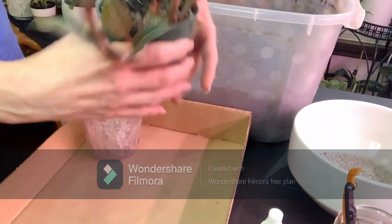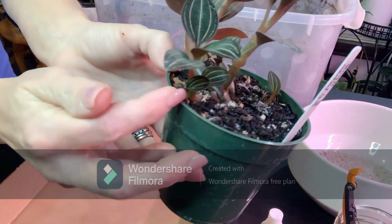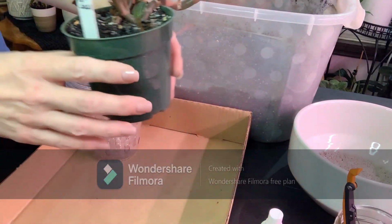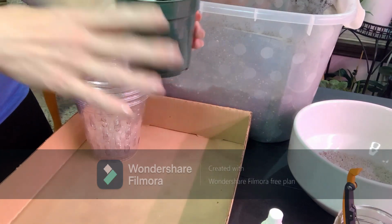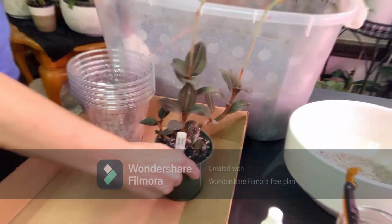She also has a few little baby plantlets right here. And then she's got one tucked in next to this growth right here. So I don't really want to take her apart and then put her in sections. I kind of just want to squeeze her out of the pot, take her out of the pot, and then put her in the one that I purchased.